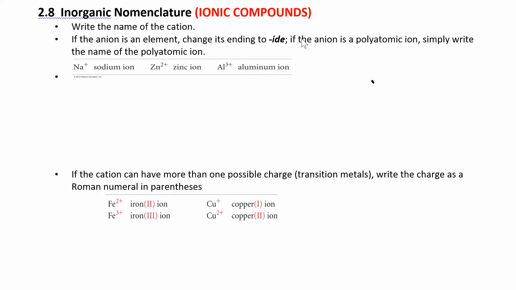So ionic, an ionic compound means you have a cation and an anion. Usually this is a metal and a nonmetal, or a metal and a polyatomic ion, or two polyatomic ions, but you have a cation and an anion. And so you're gonna break it down. You can just name those two pieces.